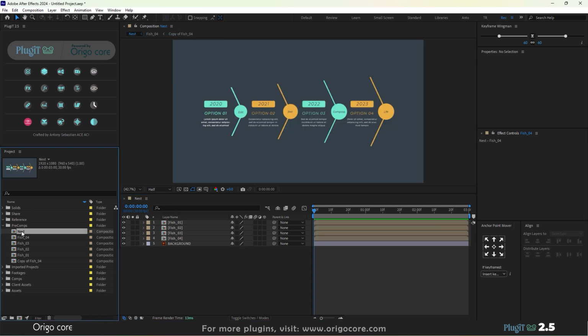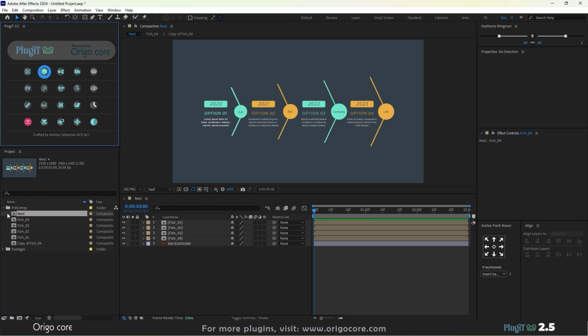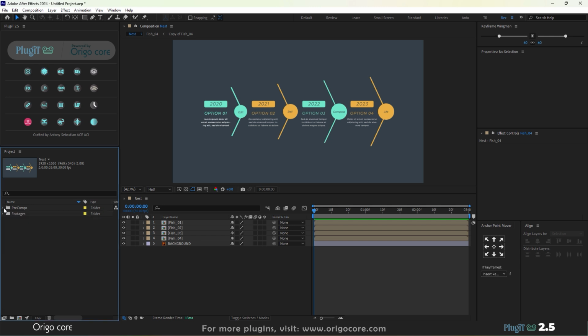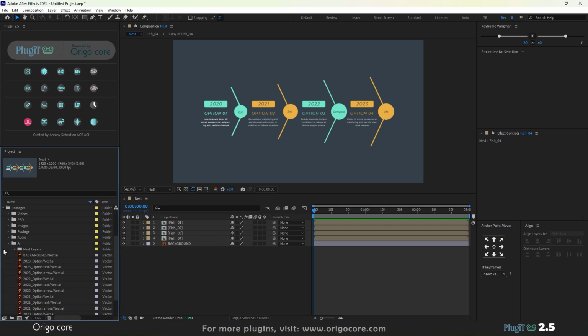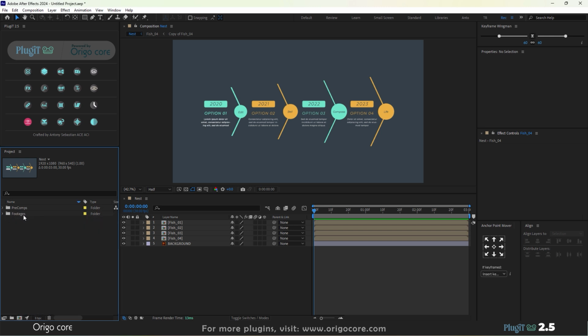This next composition is my master composition, so I'm selecting it and just clicking consolidate. So what happened, it has been consolidated, so all the unwanted footages, unwanted folders have been removed, it's properly arranged. So you can just go back and select the next and drag it outside. You can drag it outside. So this is your master comp, all unwanted folders have been removed.